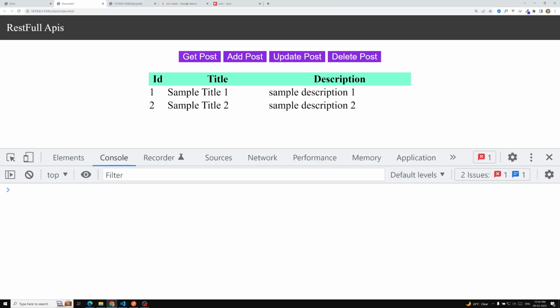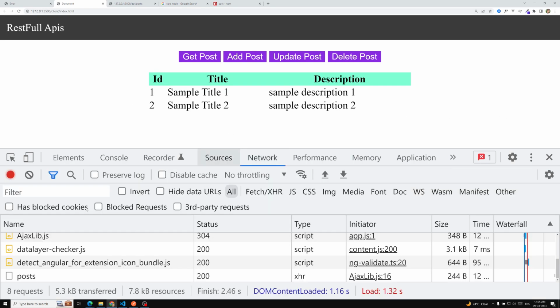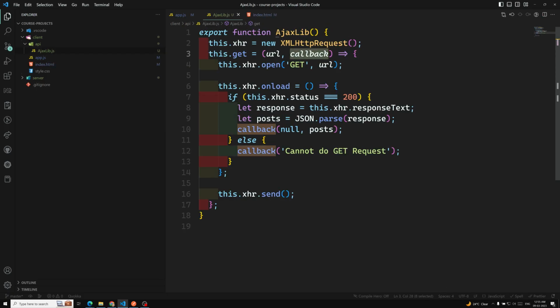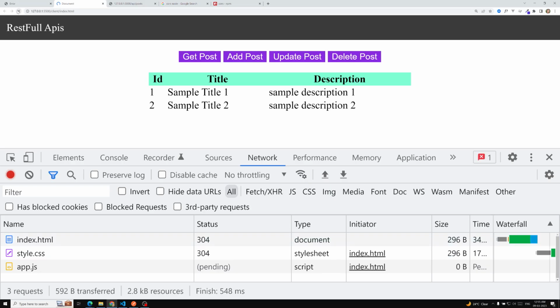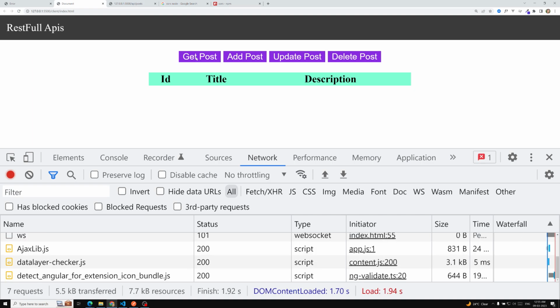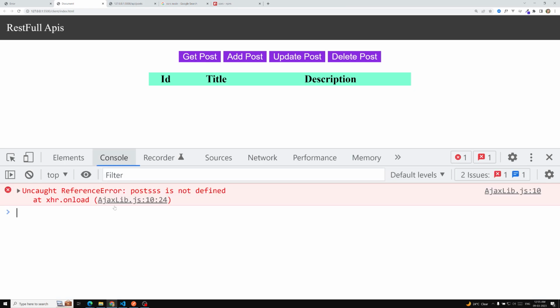Now let's click on the get post. See, we are able to get the output without any problem. This time we have created it using the module concept, somewhat like a pro approach. So for example, you want to check whether it is working or not. Here I will create post and let's do it. And here let's click on the get post. See, we get a console error that post is not defined.